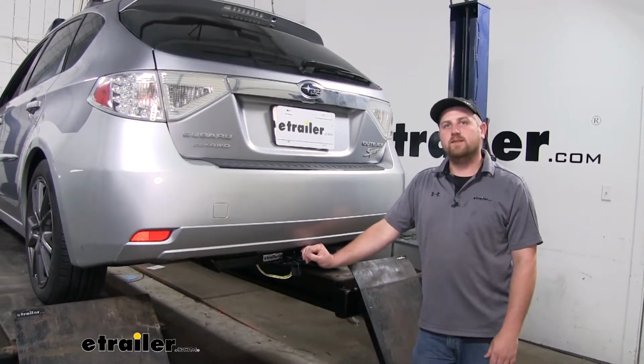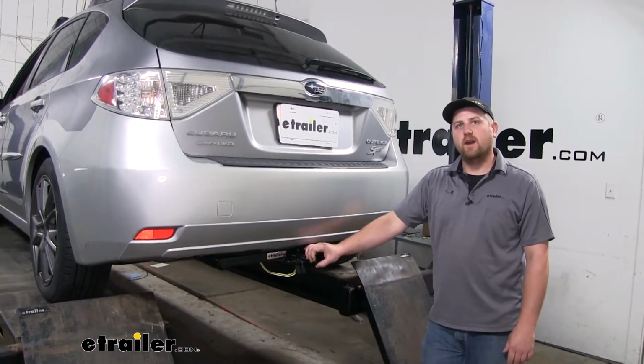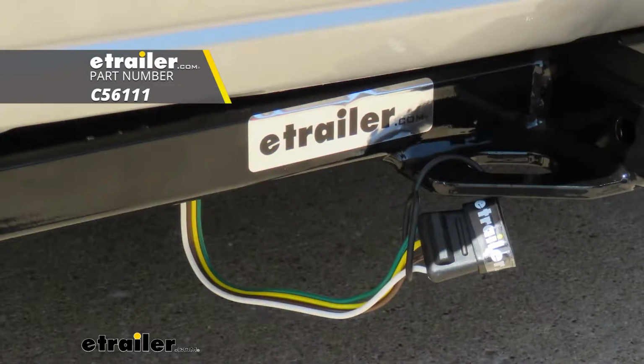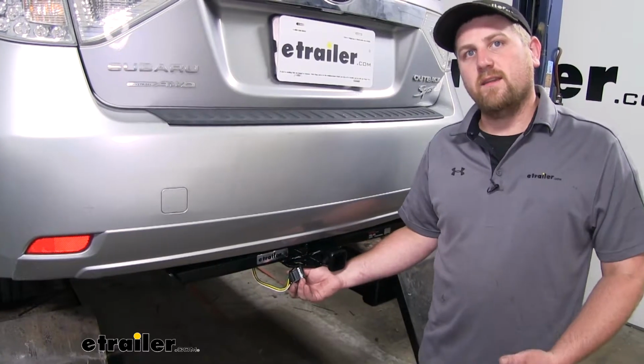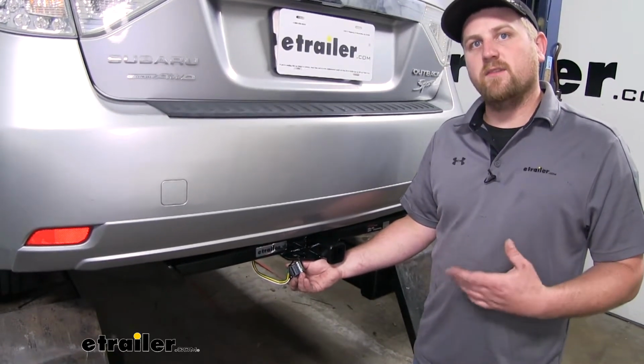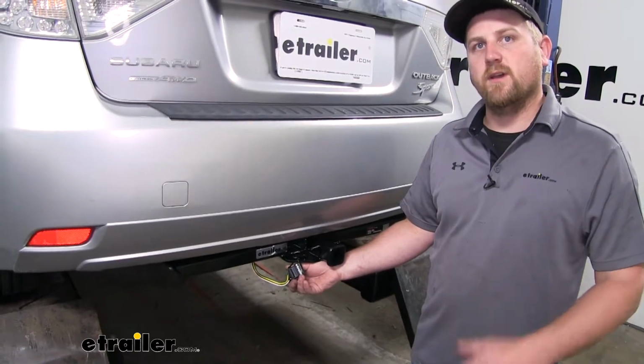Today on our 2010 Subaru Outback Wagon, we're going to be taking a look at and showing you how to install the Curt T-connector vehicle wiring harness. This is going to provide us with all the necessary lighting functions to not only remain safe and legal, but to also let other motorists know what our intentions are as we're going down the road.